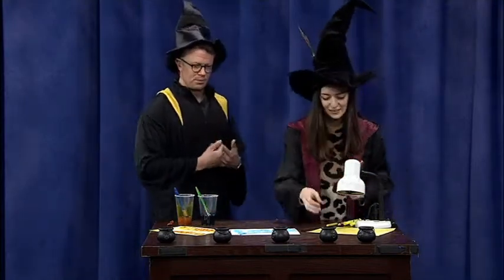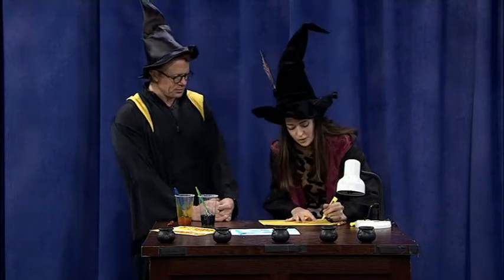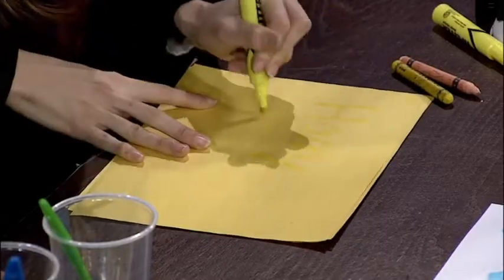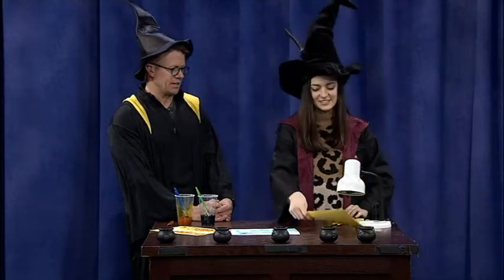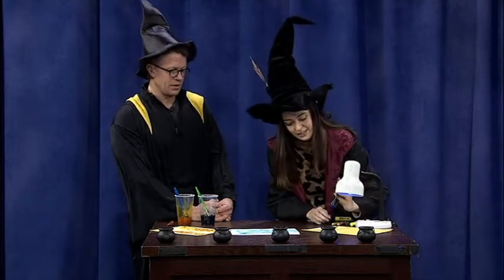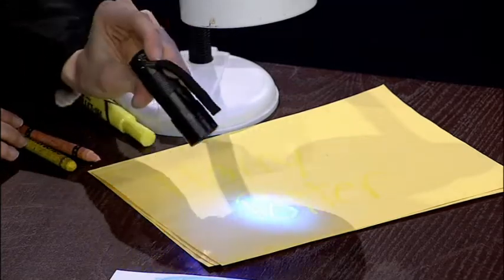So our last one, maybe a little bit harder with stuff you have at home, but something you can get. I have yellow paper here, and I'm going to write a message in highlighter. So yellow highlighter on yellow paper. You're not going to see that very well, until we put it under a UV light. Look at this, all of a sudden you can see it start to show up there. Harry Potter.